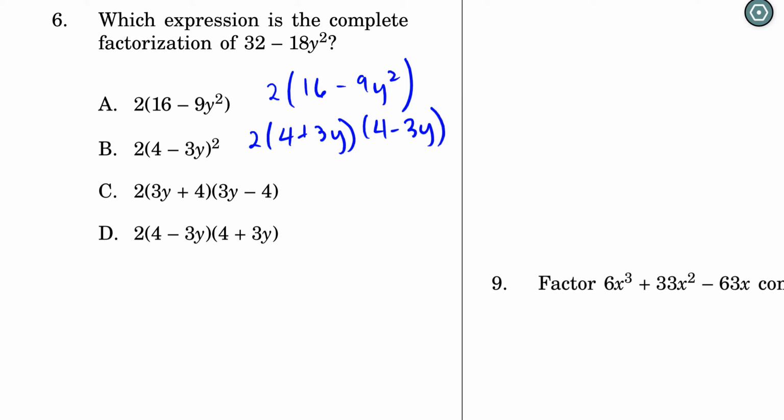Now if you look, choices C and D almost look identical, but these two parentheses are different from each other. With subtraction, the order in which the terms in the parentheses are matters. So the answer here is choice D. Choice C would be what we call a distractor answer.